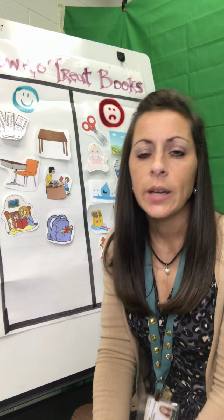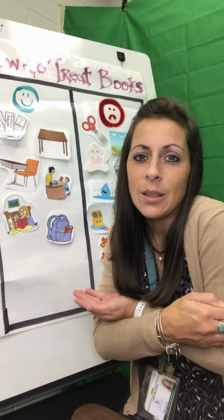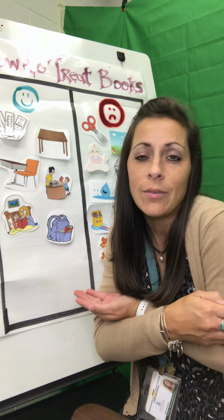So the way you can check out a new book each week or each time I see you is you bring back your old books. These books in our media center are books you borrow. And so that's why it's so important you take care of them and you bring them back, because there's 650 other kids here that want those books too. So we all borrow the books, and so it's super important you take care of them when you have them. It's like your little baby when you take the book from the library. You love it and you cherish it and you hug it close to your heart and you take care of it, okay?